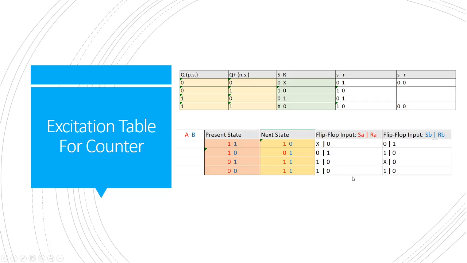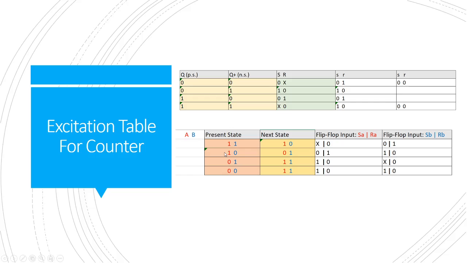Now using this table for SR flip-flops that we've just built, we can go ahead and create our excitation table for our counter. What we do here is create flip-flop inputs for SA and RA and for SB and RB.